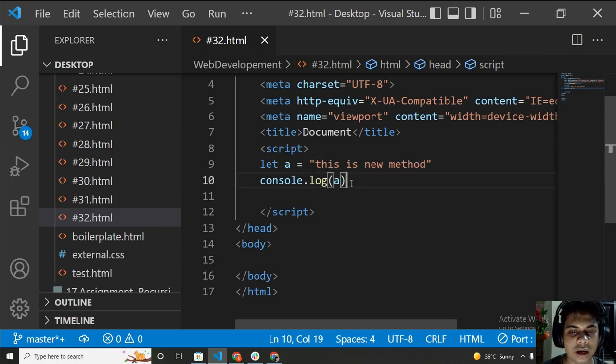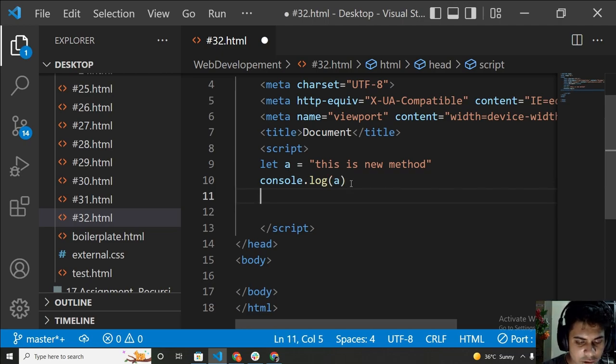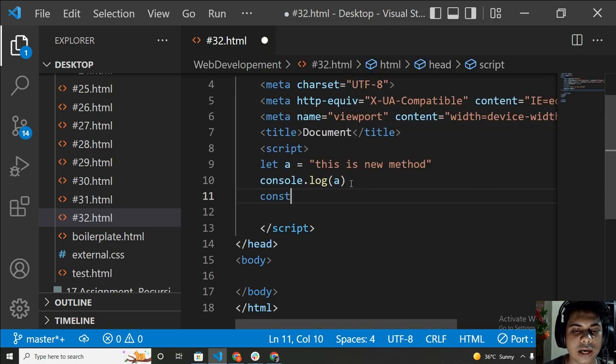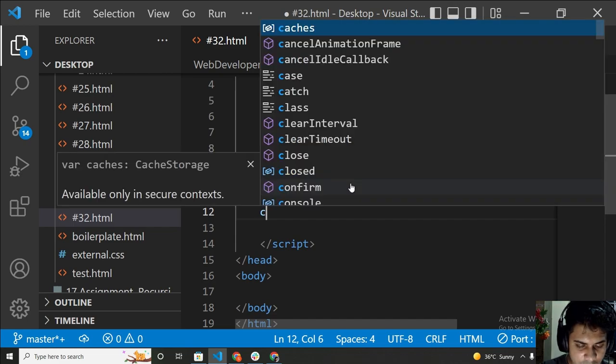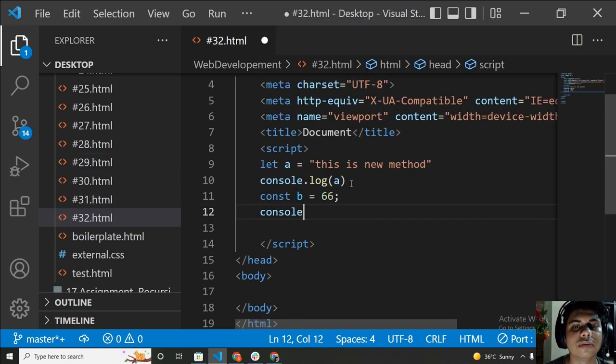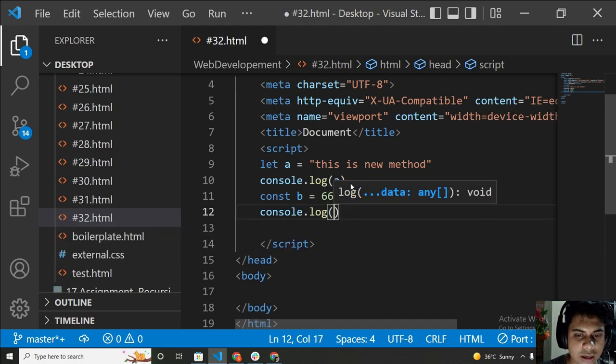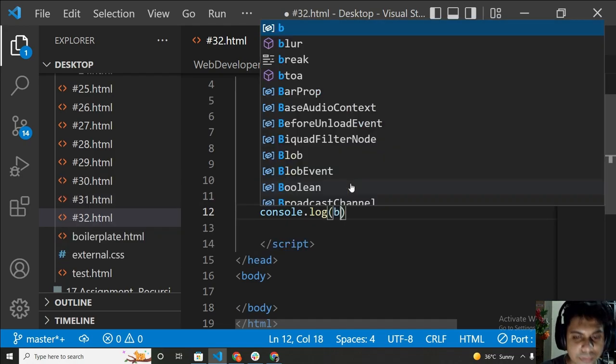Let me write const as well, because you all know that I always share the source code in my description. So that's why I have to make a variable like 66 again, that is my favorite number. console.log, and here I'll write b, not a.